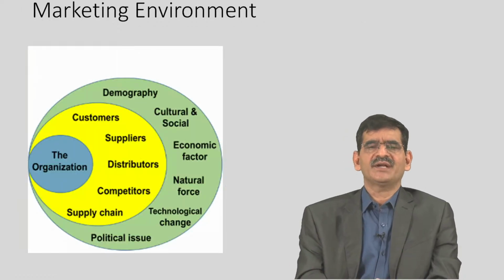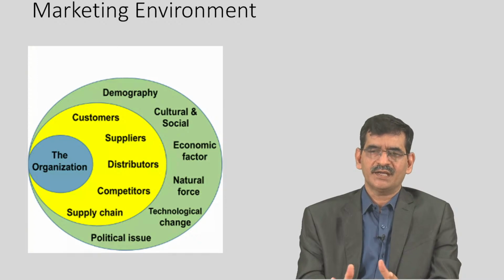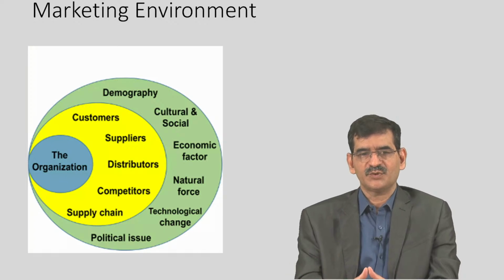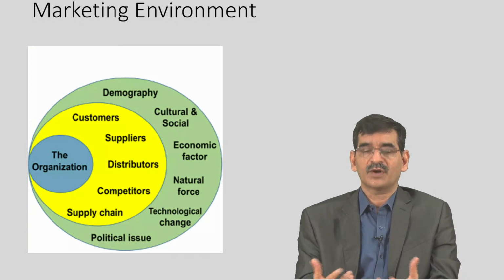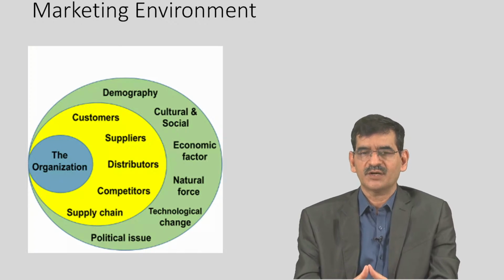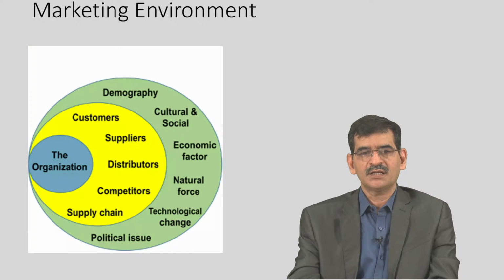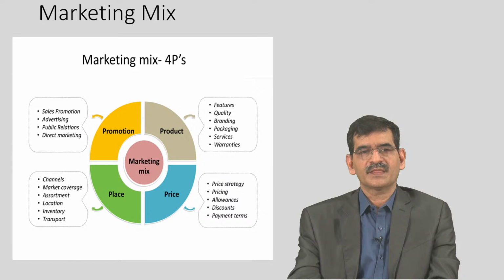Similarly, the marketing environment influences the marketing activities. The organization, the customers, suppliers, distributors, competitors, supply chain, they affect the marketing efforts. Then demography of the customers, cultural and social phenomena, economic factors, natural force, technological change, political issues, they also impact our marketing efforts, and technology is playing a very important role. The technology has transformed the way of marketing, that we will also deal in our specialization courses of the marketing.